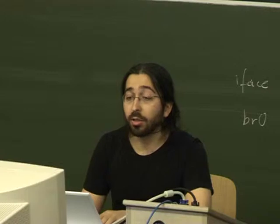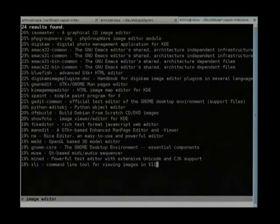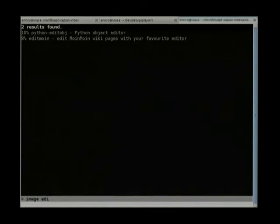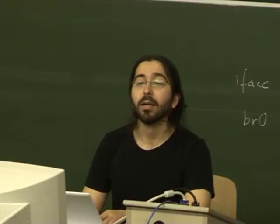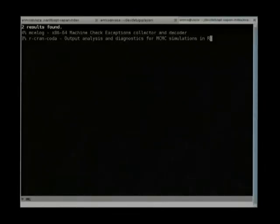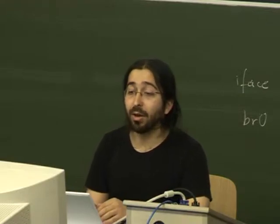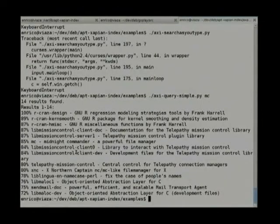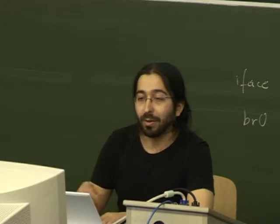You can do search as you type. Sorry for the black on white, whatever. Fast enough. Note that it does not do substring search. You can actually look for Midnight Commander by typing MC. The fact that it doesn't show is just a bug. Yeah, package name. So now if I search for MC, you get it over here. All these actually contain MC. Probably stemming comes into play and makes it weirder, but well.